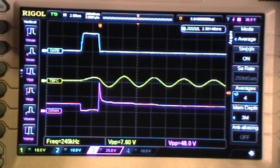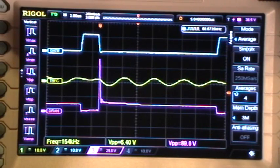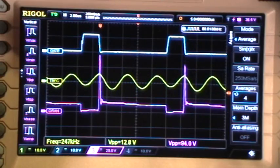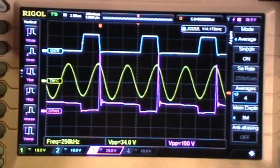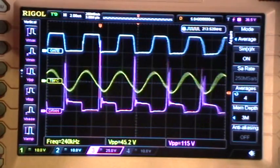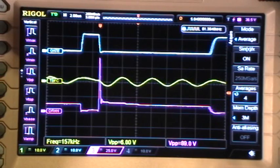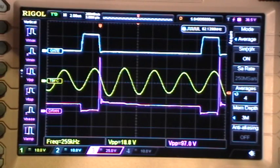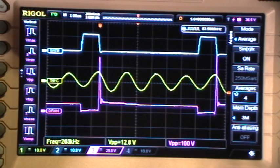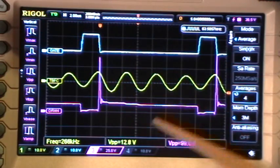So now, as I go up in frequency, you can see that the coil always has the same frequency, and it goes through these peaks, and so forth. So what's happening is the pancake bifilar Tesla coil is always responding at its own resonant frequency as the stimulating pulses go through the frequency range, and when you get to even harmonics, that's where you see the peaks in the response.